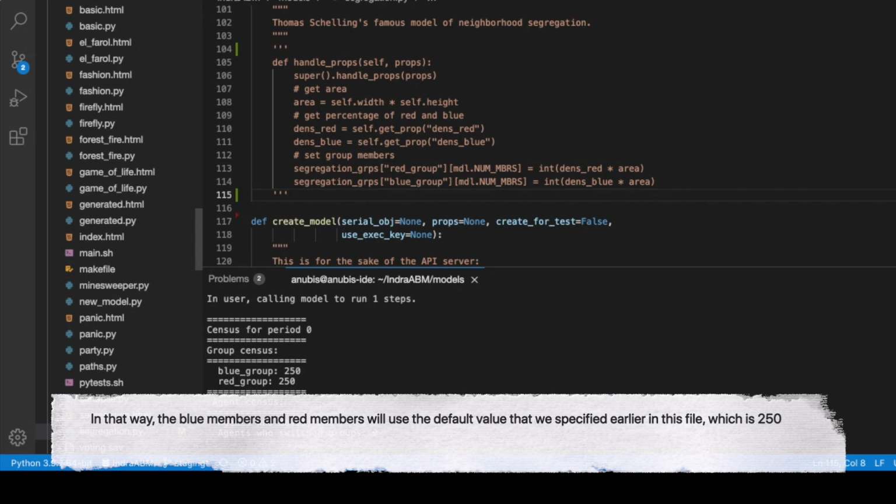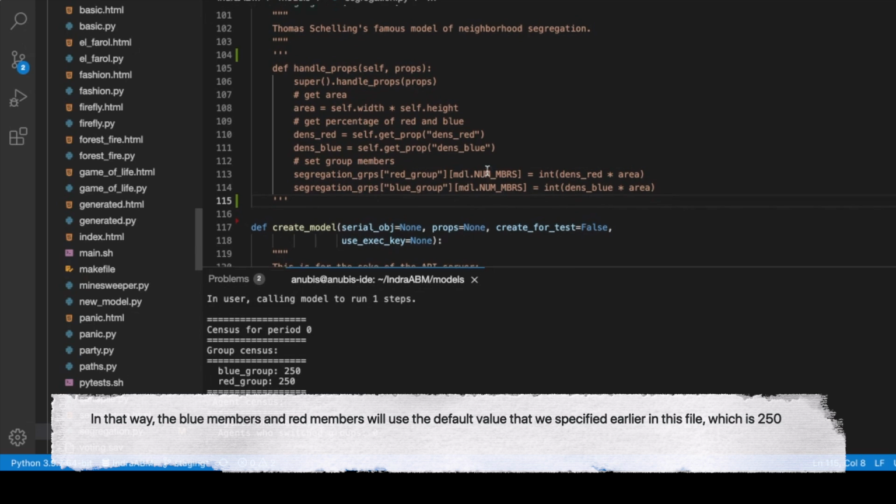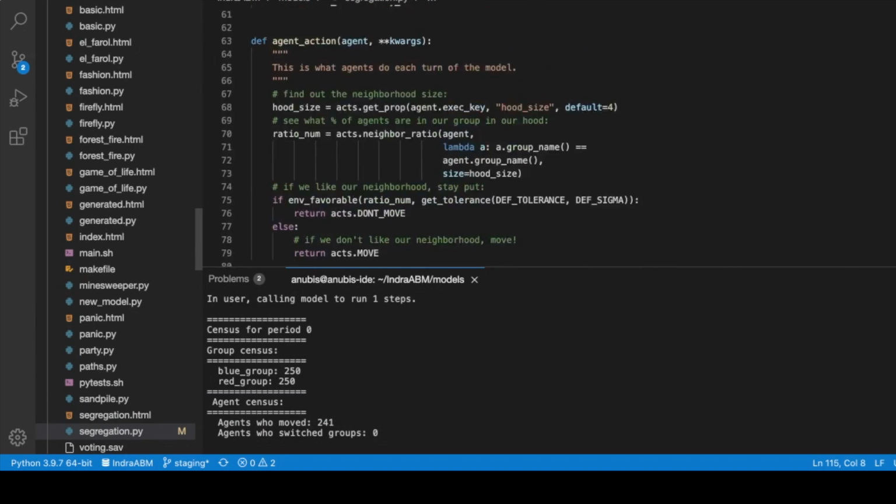In that way, the blue members and red members will use the default value that we specified earlier in this file, which is 250.